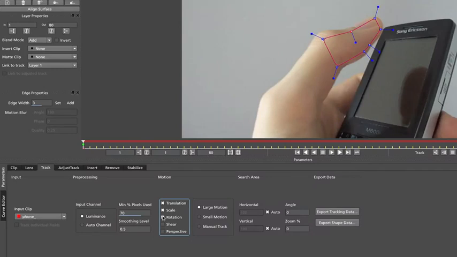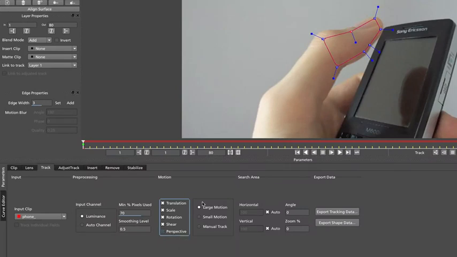By turning on the shear option, which is basically distortion, you will enable the full planar tracker capabilities. And the perspective option is recommended when you have big perspective changes, especially on larger objects. For this project, I will leave it off because it's not a large surface to track.